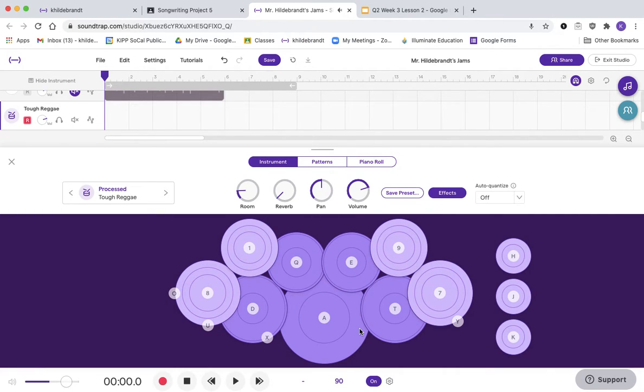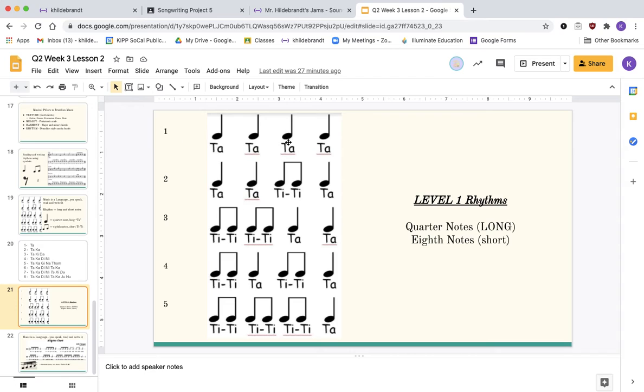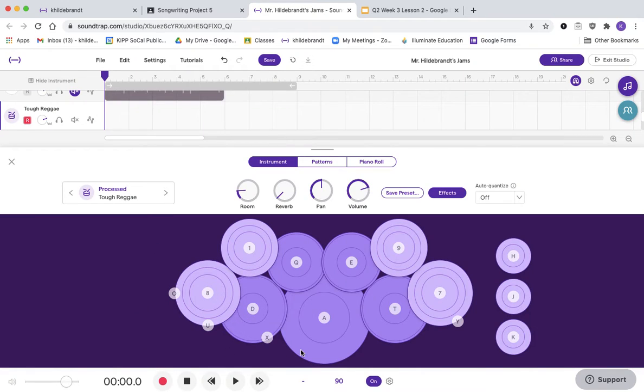I like that. That's cool. It's kind of trashy. It's kind of all natural. I dig it. So once I am ready, I'm going to just play rhythm number 1 over and over and over again. And I'm going to click record, and I'm going to play it on the big instrument.